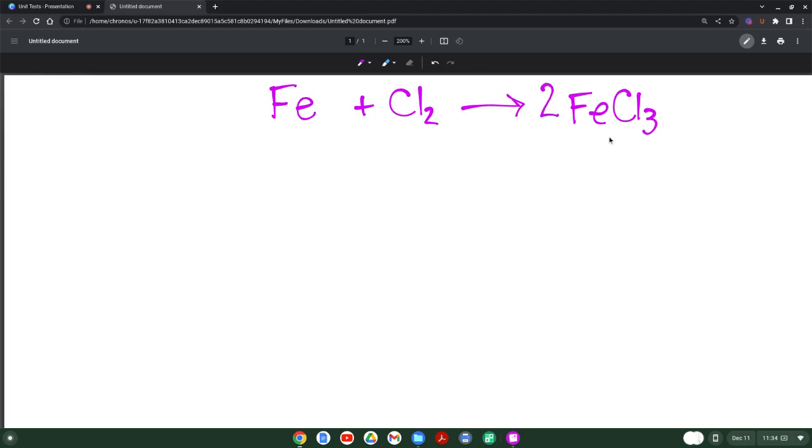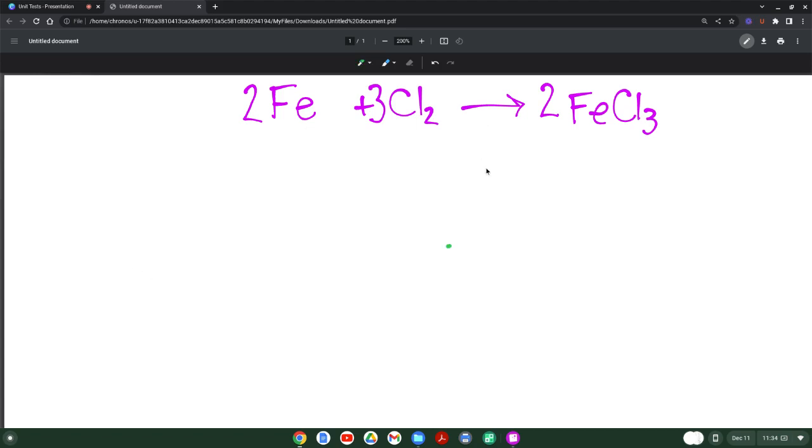First off, we have to start with a balanced chemical equation. So we are forming iron 3 chloride from its elements. Iron 3 chloride would have a formula of FeCl3. The chlorine has a -1, which crisscrosses here. Iron 3 tells you you have a 3. This is going to be formed from its elements, which are iron and chlorine, and it's important to remember that chlorine is diatomic. So in order to balance this, if I put a 2 out in front of the iron 3 chloride and a 3 in front of the chlorine, I'd have 6 chlorines on each side. If I put a 2 right here, I have 2 irons on each side.